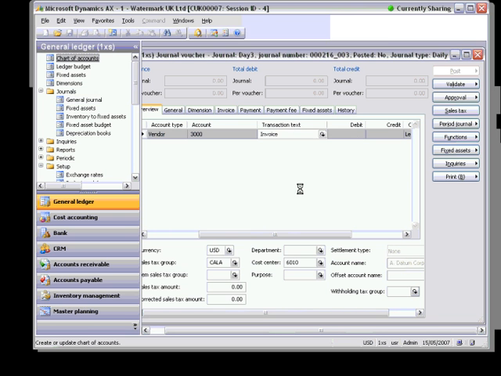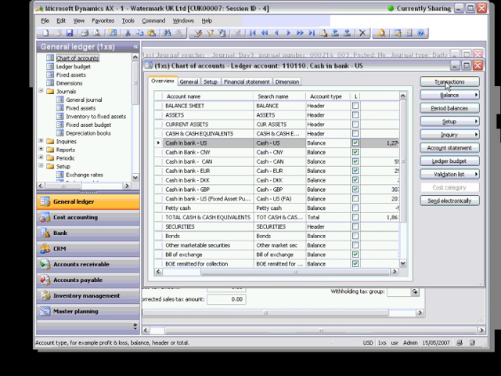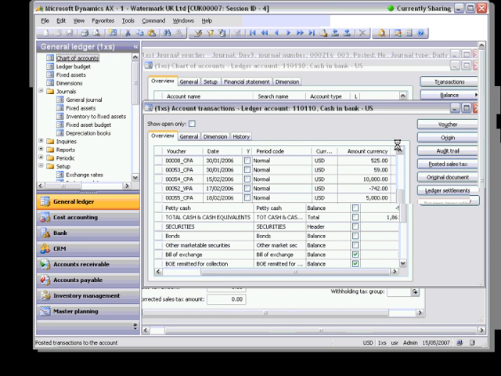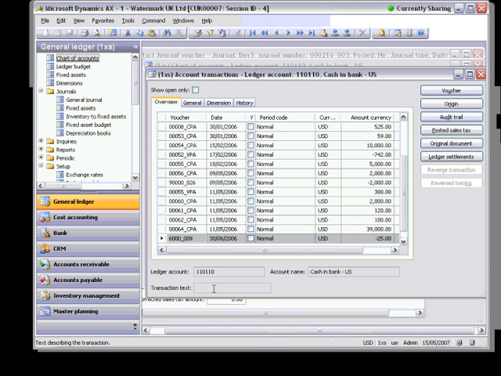For example, if I open chart of account transactions, I see transaction text. In this particular transaction, nobody selected transaction text, so I see this field empty, and it is not helpful for me.